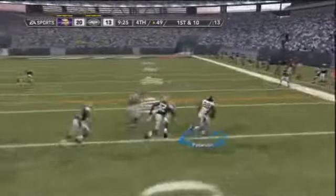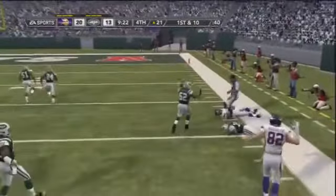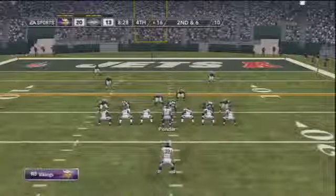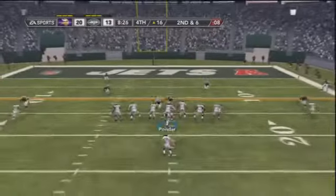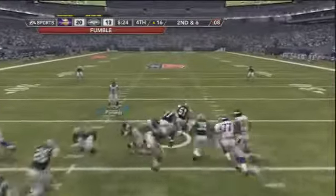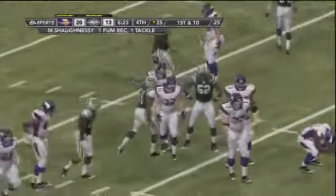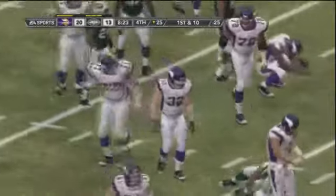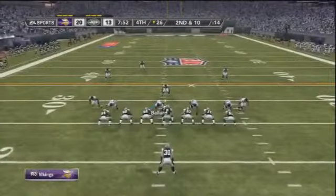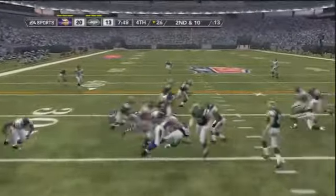Peterson gets it again on the counter, and look at that block by Rudolph, and Peterson to the 21-yard line. Approaching the century mark, and now 2nd and 6. We're going to run the ball with Toby Gerhardt, and he is absolutely demolished in the backfield. Fumble on the play, and Ponder perhaps saves a touchdown, and so the Jets are going to take over when we were in prime position to make this a 2-score game. So 2nd and 10, handoff LeGarrette Blount, but there's Jared Allen.